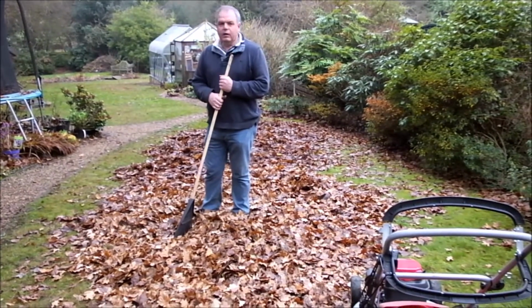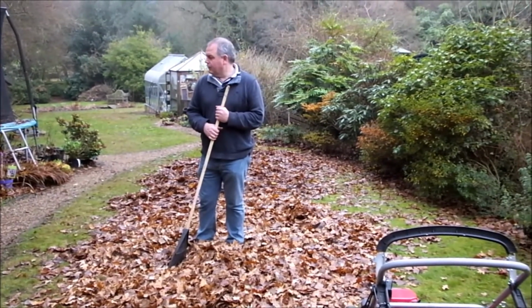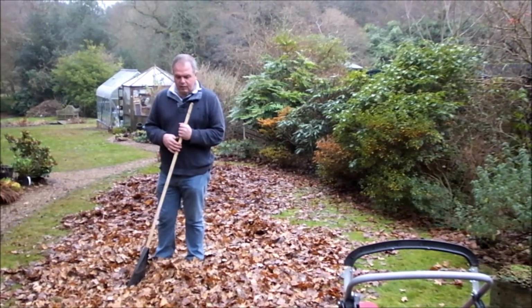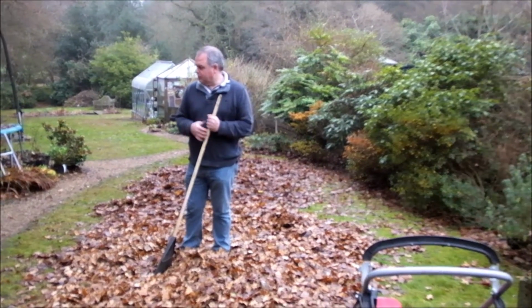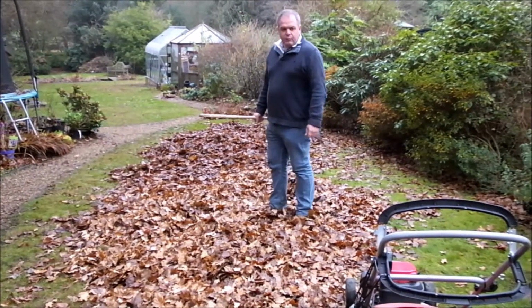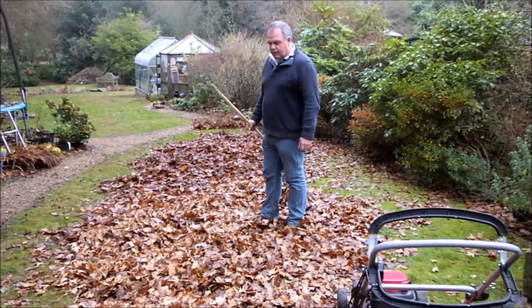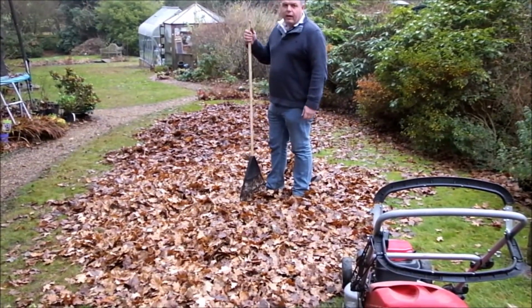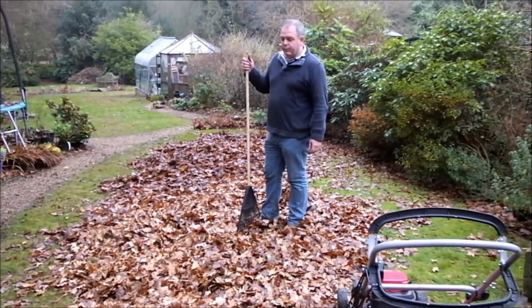Any leaves that are on the border, I tend to just leave. The worms will actually break those up and drag them down into the soil and create some body for it. But these leaves I've swept up off the patio and taken off the rest of the lawn, and I've put them up on this top lawn. And now what I'm actually going to do is just chop them up and put them in a bag.